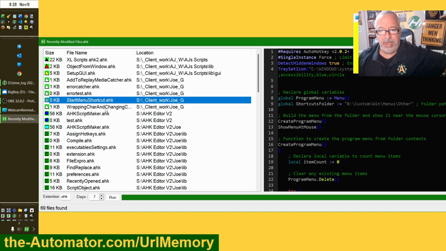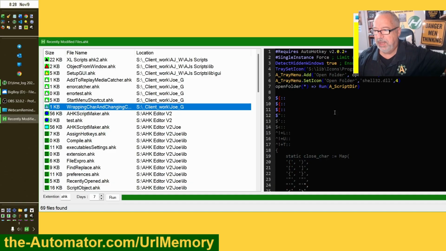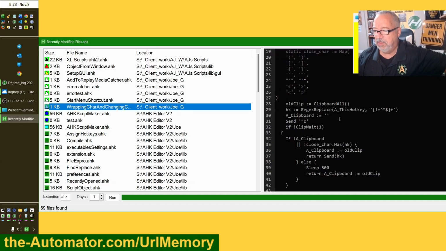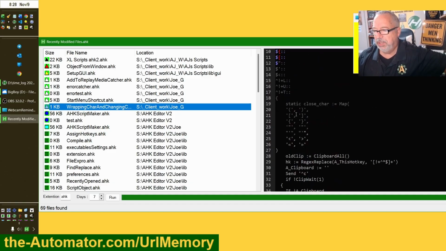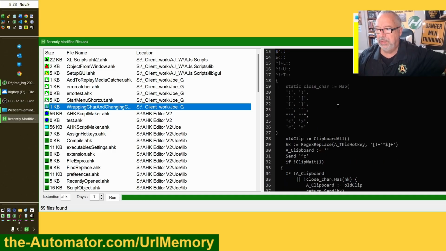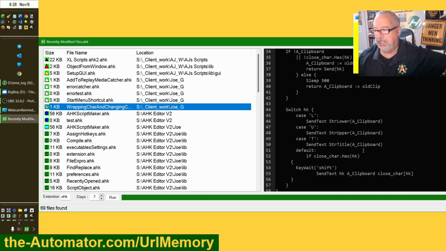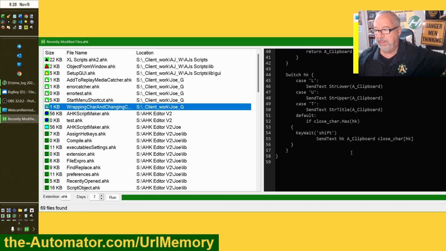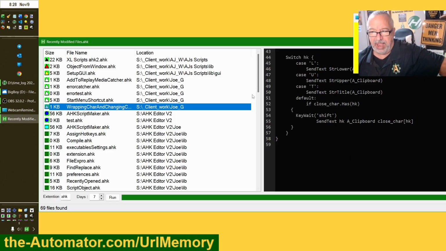Wrapping, care, and changing. So during a Hero call, we were automating wrapping characters. This is a cool little tool, which I think maybe we'll make as a download. So you can put in, when I type this, send that. And also this Control Alt Shift L, Control Alt Shift U, it would change the case of what you have selected, I think, if I remember correctly. So that was during a live Hero call.